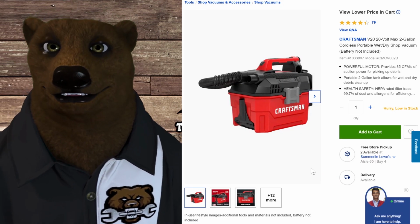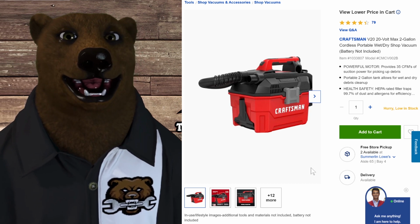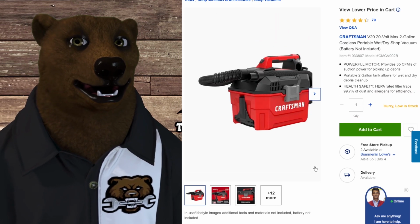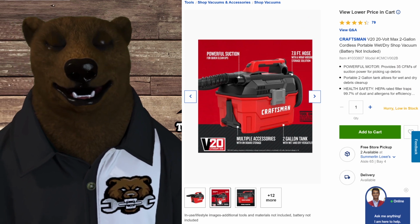And then over at Lowe's, we've got the Craftsman. This is their V20 line here. This is, of course, tool only, batteries not included. I think the price on this is like $89, $90. It looks like a pretty decent, well-designed system.